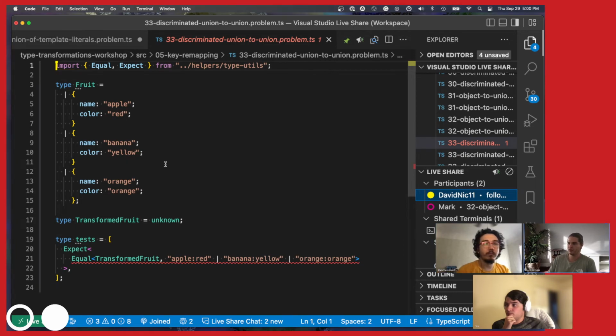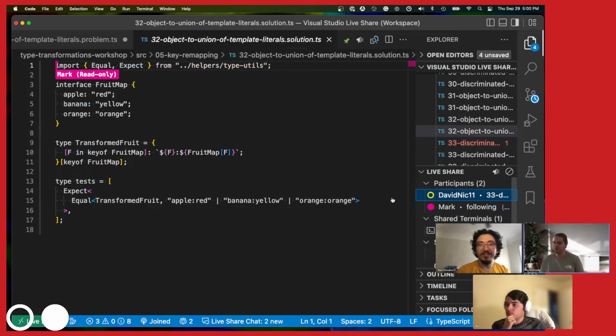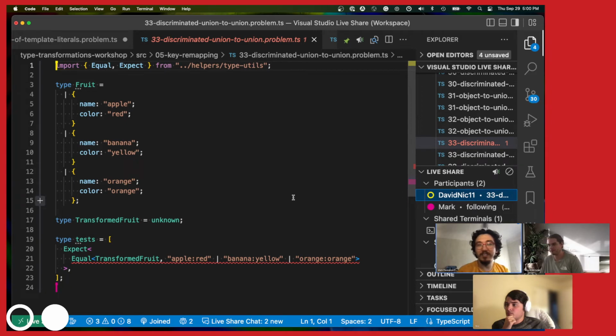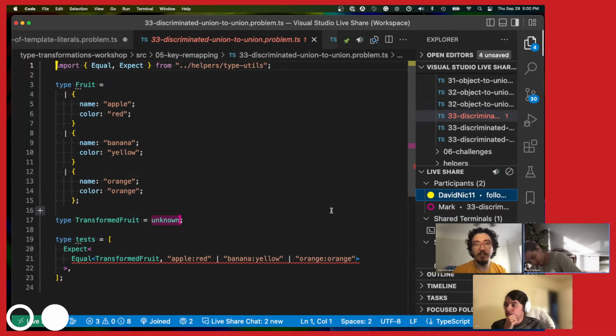Although we could go full circle. There's discriminated unions as the next one. We spent a lot of time on that in the beginning. It might be kind of fun to end on that one, but it is late where Wade is. That's true. How do you feel? And this is also the last one of the section. Yeah, go ahead and finish the 33. Oh wait, we just finished 33. Or no, we didn't. Or yeah, we're on 33. Okay. So then do you want to do it, Mark, or do you want me to tackle it? I'll give it a go.